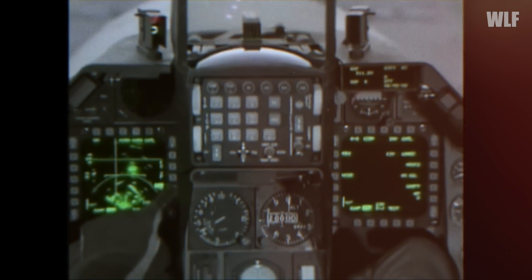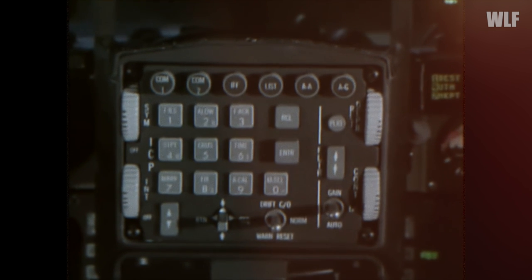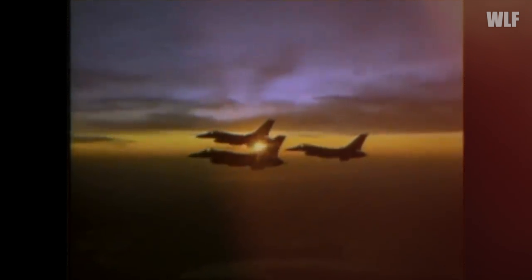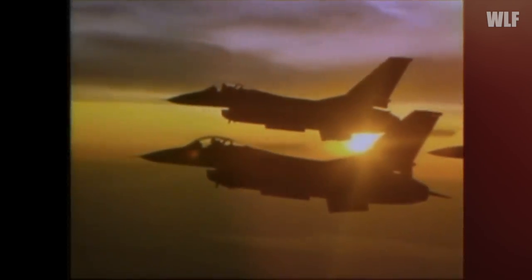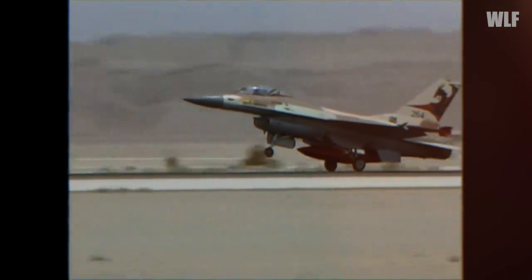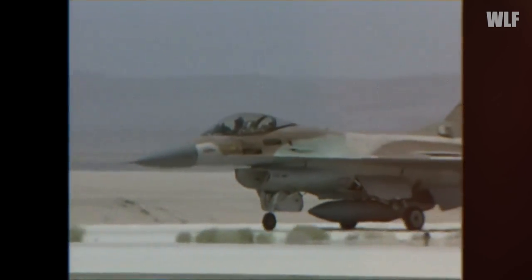Now there was the way home. The F-16s had already consumed two-thirds of their fuel, so they climbed to 11,500 meters to reduce consumption, with the accompanying F-15s still guarding them a thousand meters higher. On the way back came congratulations from the Commander of Chel Ha'avir and a wish: 'Now you just have to land.' At 19:00, the F-16s landed at the Etzion base practically with dry tanks — the fullest tank had only 15 minutes of flight remaining. The accompanying F-15s returned to their parent base at Tel Nof and were not much better with fuel. The operation ended, and with it Saddam's ambitions to obtain plutonium for nuclear weapons.